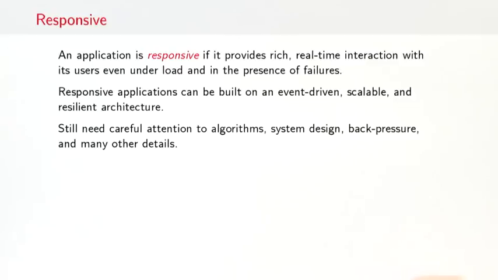Responsive applications can be built on an event-driven, scalable, and resilient architecture. That doesn't automatically lead to a responsive application. You still need to pay careful attention to algorithms, system designs, including back pressure, and many other details. But being event-driven, scalable, and resilient are important, some would argue even necessary, building blocks to arrive at a responsive application.